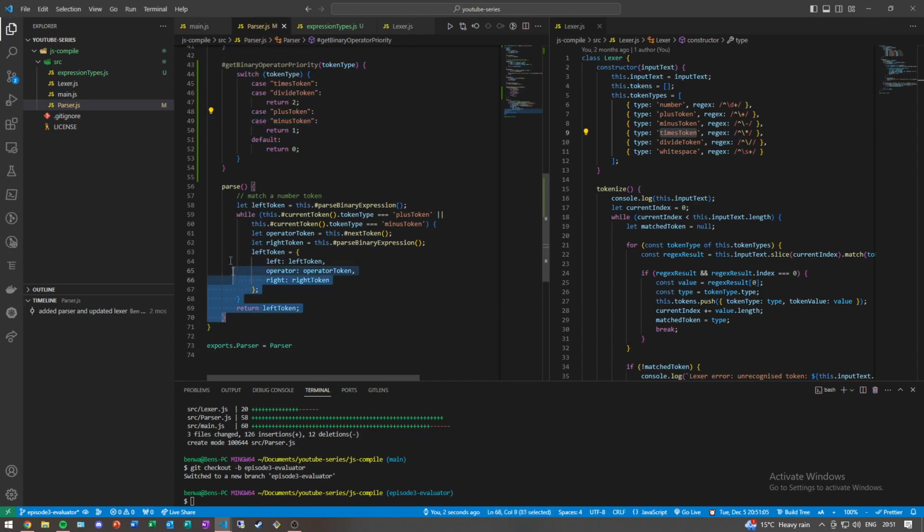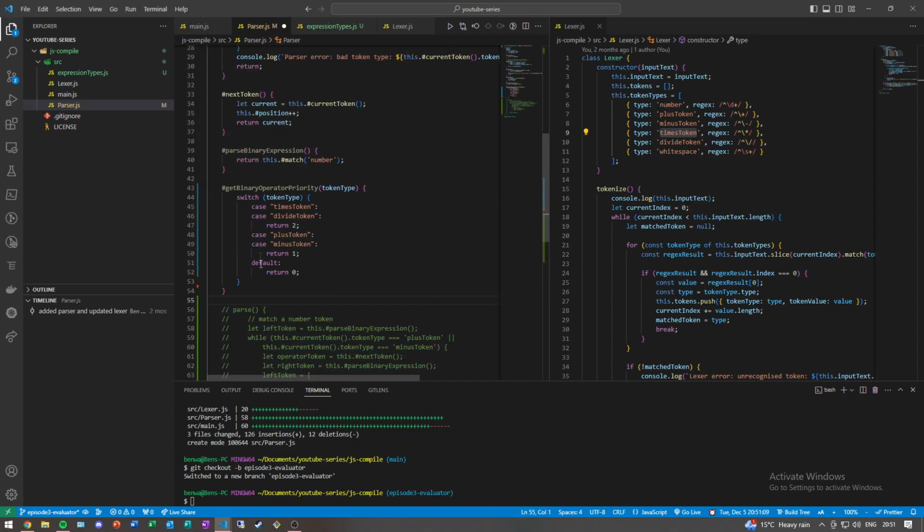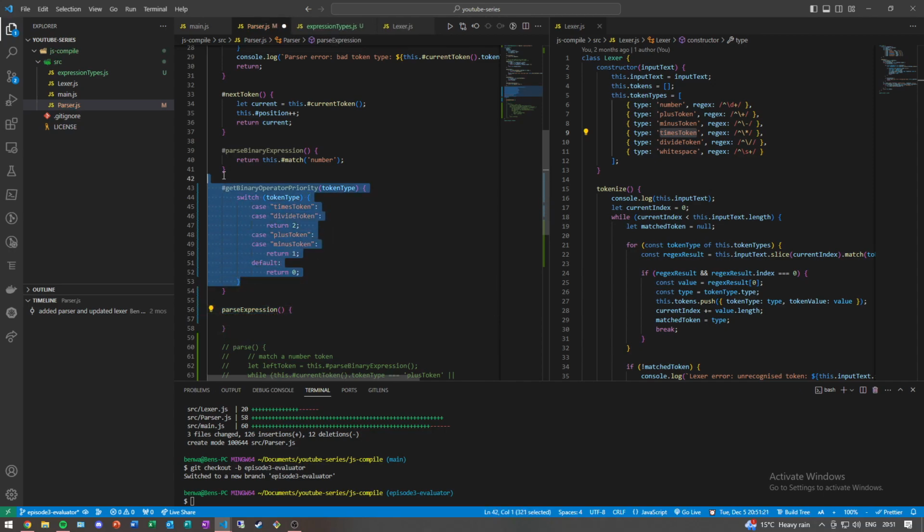Now I think we'll rewrite this function, so parse, we'll just comment that out for now, and we'll replace it with this parse expression function, and this will handle the priorities.